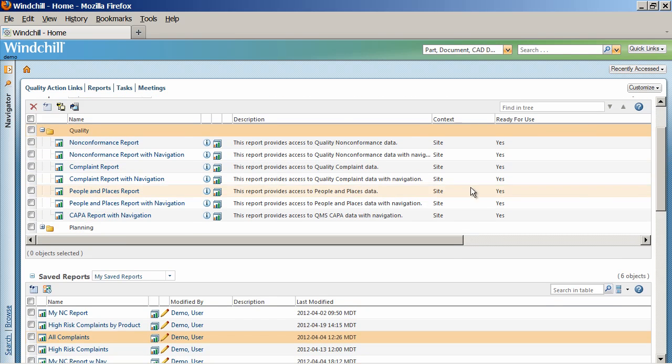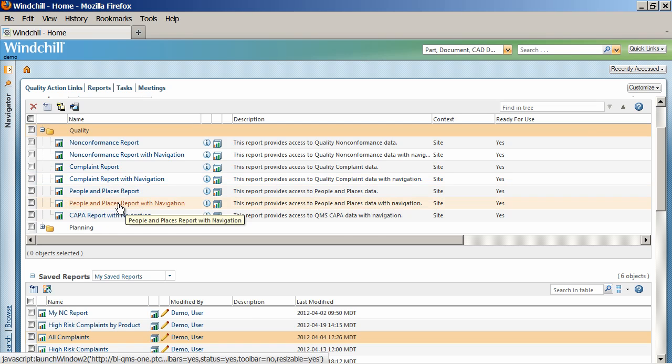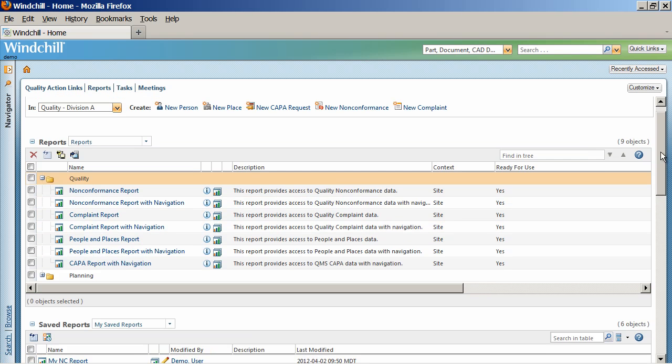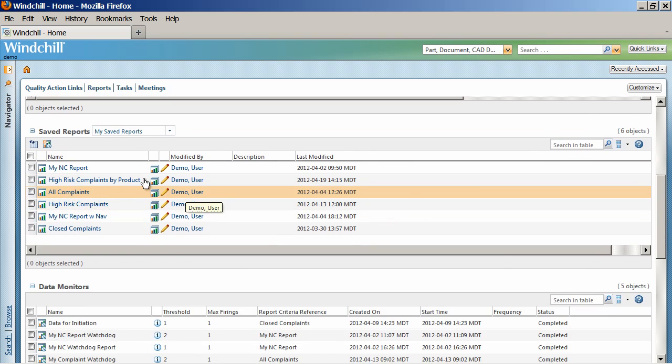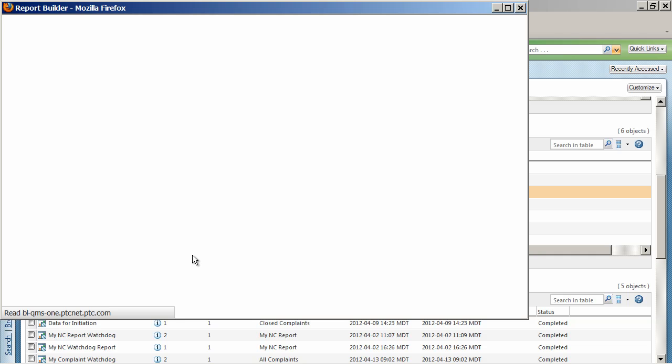I'm also provided a list of reports out of the box. These reports are unique. They're known as Report Builder, and all the queries have been written across the database objects. So you don't need an IT professional to help you generate these reports. They're very easy to come in, take the base library, and then modify that, save it off as your own report. Let's take a look at this All Complaints, which again is the report builder offered separately from CEM.